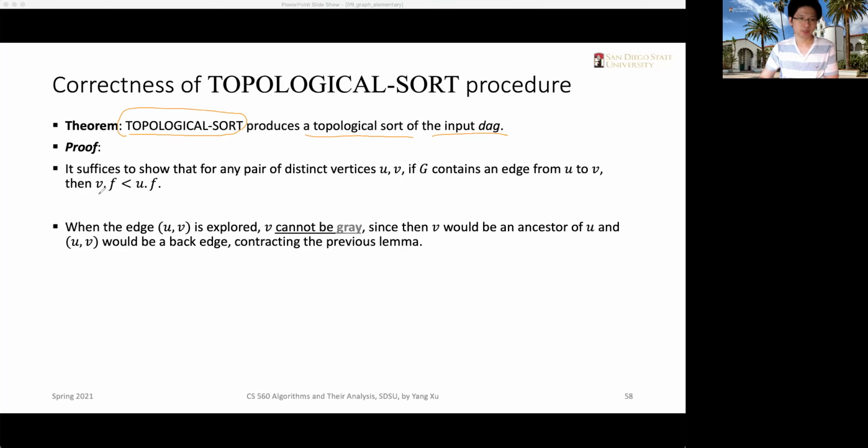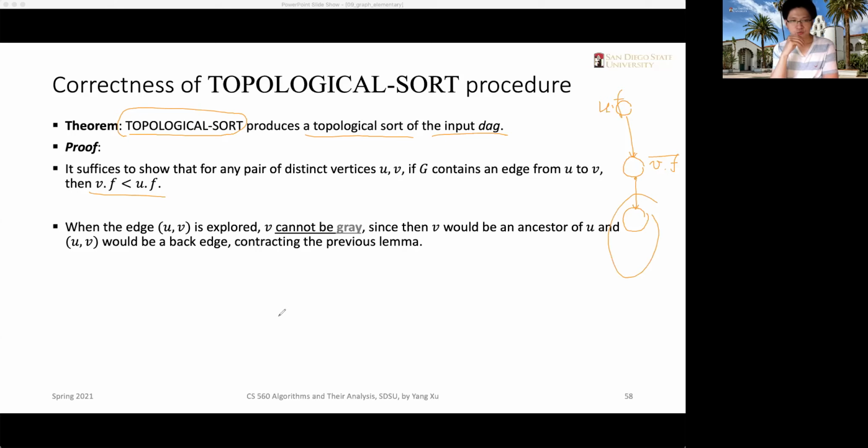I think that principle is a pretty straightforward property, right? Because in DFS, when you go from U to V, because it's depth first search, the child node or the descendant node will always be finished before U, right? Because after U is visited, we go through the deeper nodes until all of them are finished, then V will be finished. And only after V is finished, U will be finished, right?